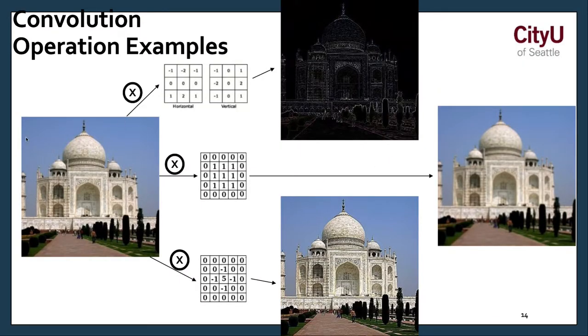Here's another example. A convolution operation where you have the input, and you would have different kernels. If you use the set of values to alter this picture, you would get this black and white and edges. This ones and zeros kernel would create you a blurred image. And the last one is it sharpens.